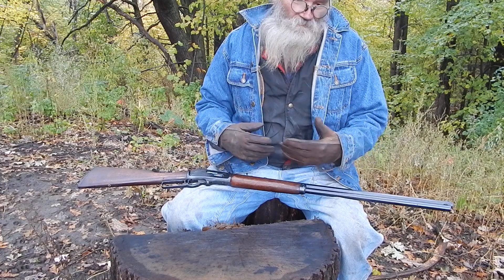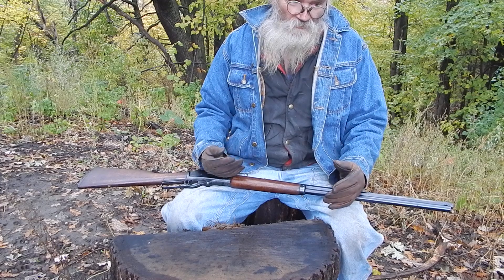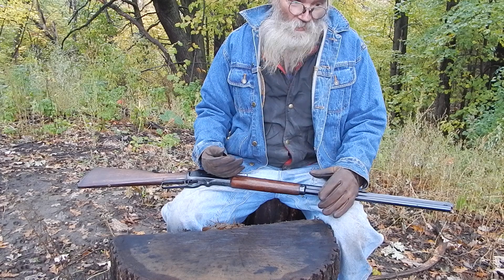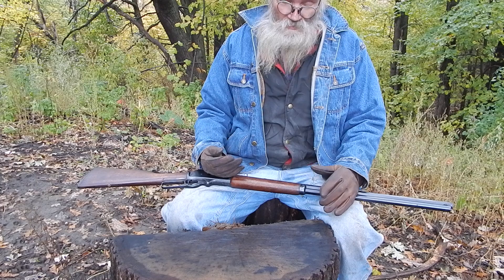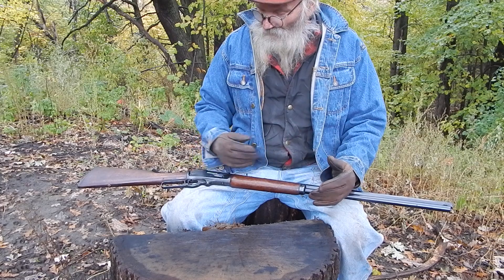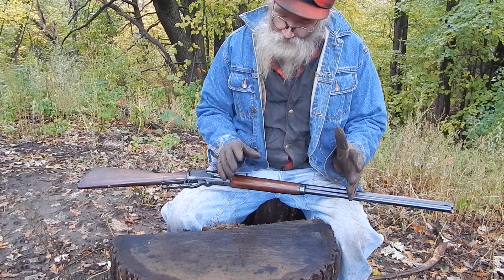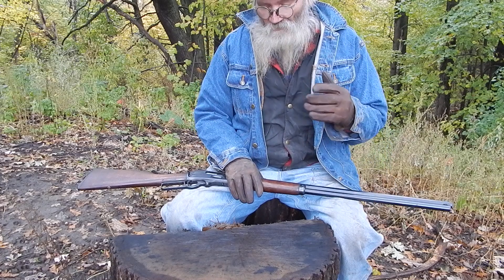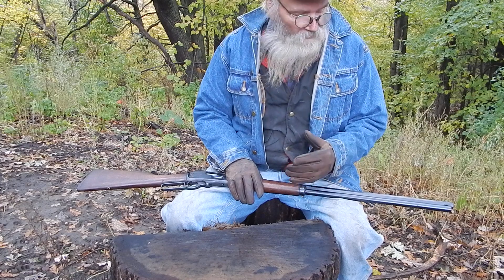The components are much more readily available for the .45-70. For the .444, it might be a little hard to find bullets, brass, and loaded ammunition — there could be problems with that. That shouldn't really hold the guy back if he reloads, but if you don't reload then it gets a little touchier. Like I say, the cartridge is fine; it would depend a lot on the particular rifle.